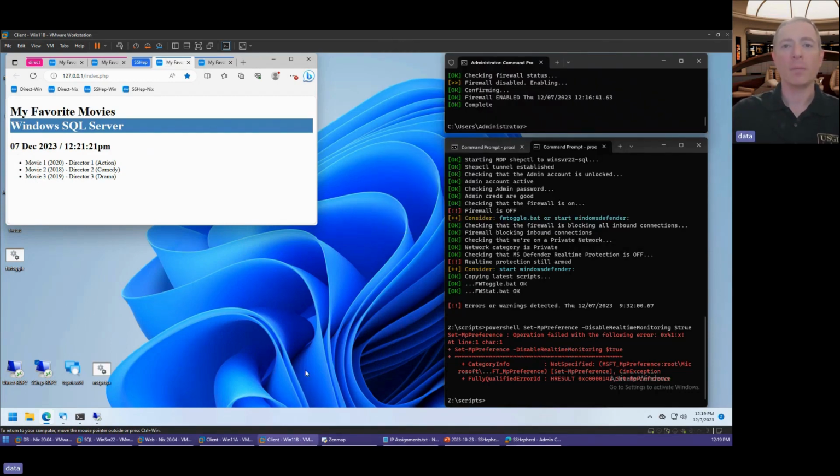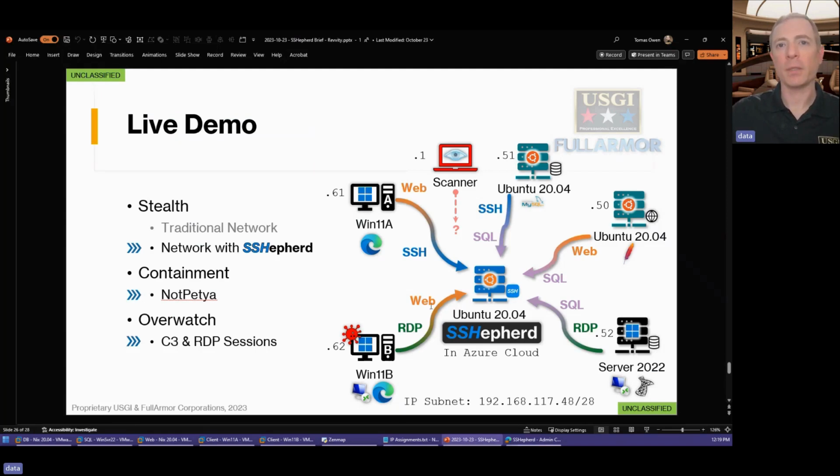And you go, okay, well, that's cool that we still have it, but what happens when someone gets in? Because there's going to be a breach. The attack, like life in Jurassic Park, the attacker always finds a way. Cool. So what happens when there is a breach? Well, as it turns out, our Windows 11B box right here happens to have NotPetya on it.